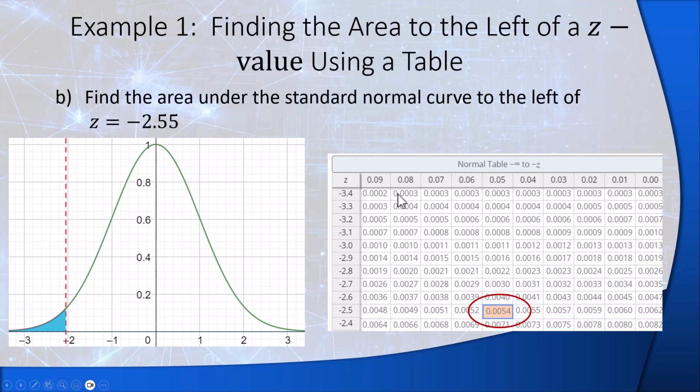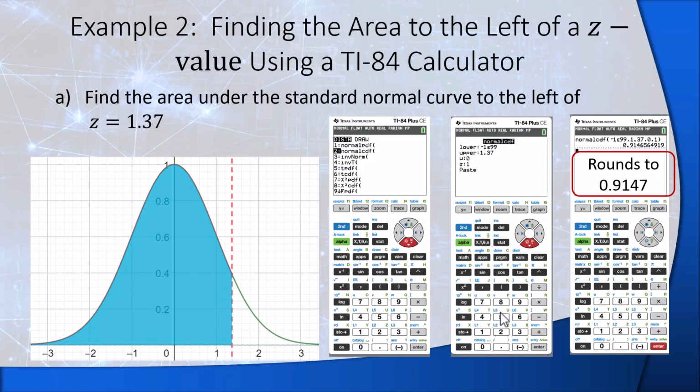Also notice that these entries are monotonically increasing. We start all the way down at almost -5, which is obviously going to be 0, and we increase in this direction, which is why this counts down the way that it does. Nonetheless, our answer here is going to be 0.054. So this is how you can find areas to the left of a curve using the tables that you will find in Hawks. You might find this an easier way to do it because all you have to do is look up the value, click on this, it loads the answer field, click OK, and you're good to go. You can also do this using technology.